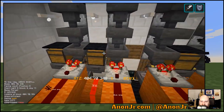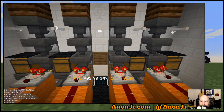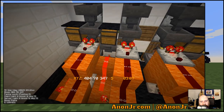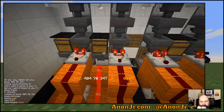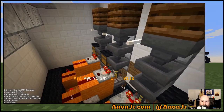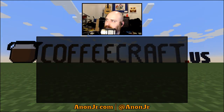Like, two of these next to each other can take up four. And that wall is six wide. Okay, so I could put a block, the slice of that, a block, the slice of that. Just in case. All right. Let me go back to the server.